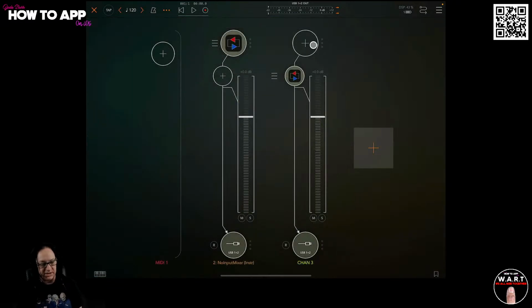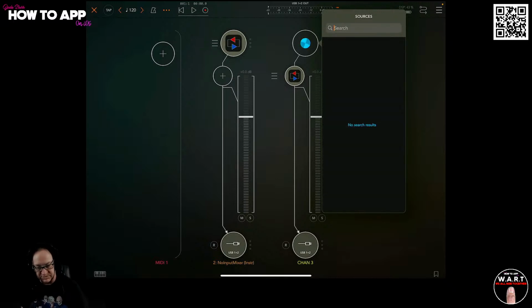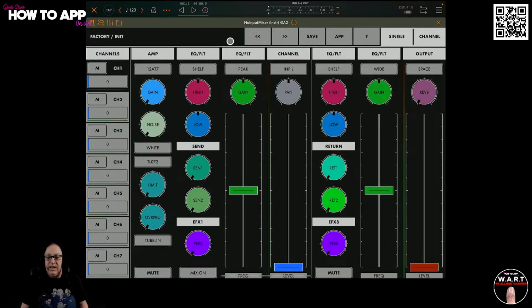So let's put something else in here. We're going to put in another one of Igor's apps. We'll put in Glitchscaper, which is another really, really cool app. And we'll get to that in a second. We'll feed the sound of this into this and create some interesting sounds. But let's jump over and have a look at this.